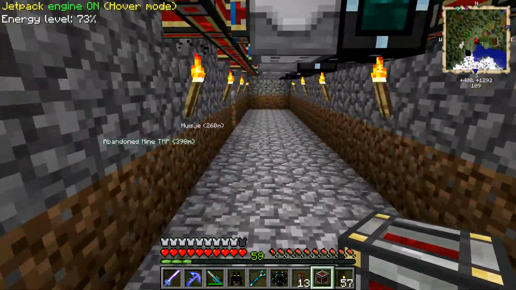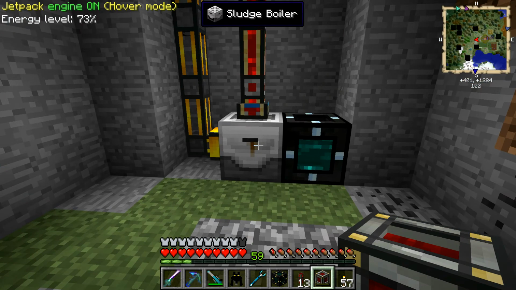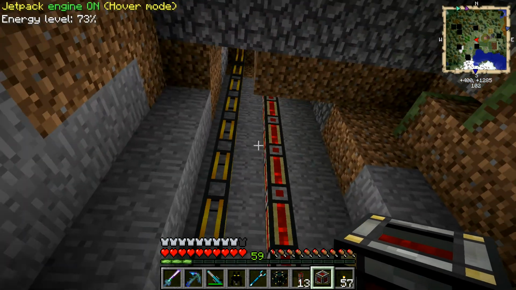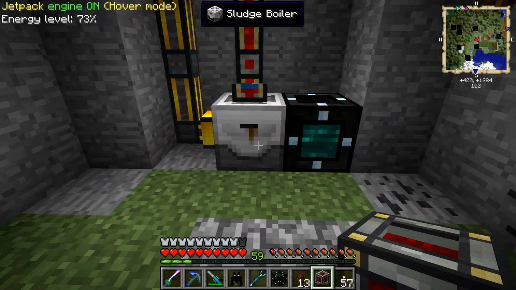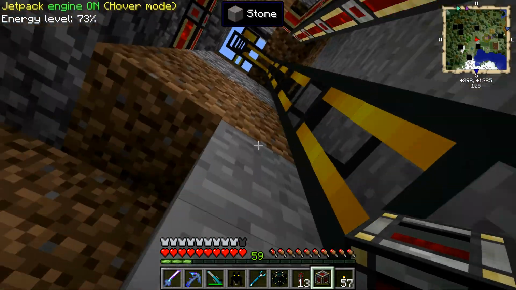They go down into the basement, where we have a sludge boiler, and we put it in the basement because if this is running, you will get poisoned if you go near it. So yeah, we put it in the basement, far away from everyone. And this will get you free stuff. I think it produces sand and clay and some other things from sludge, so it's basically free stuff, which is always nice.